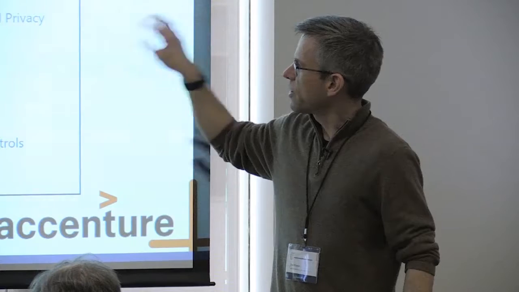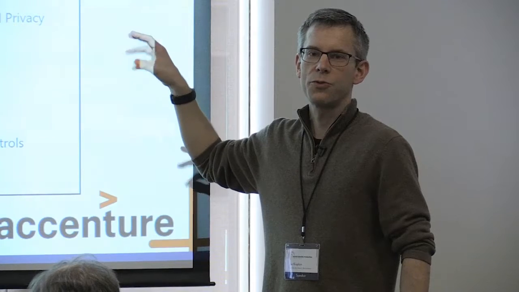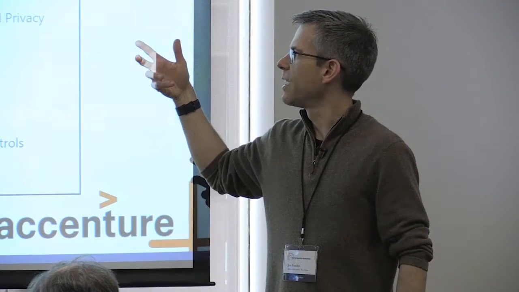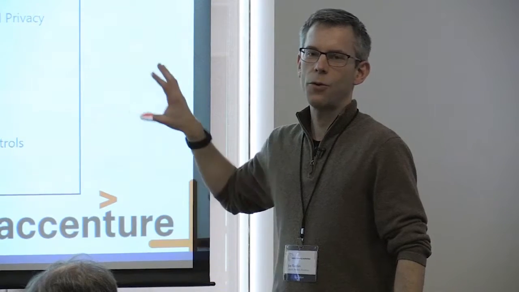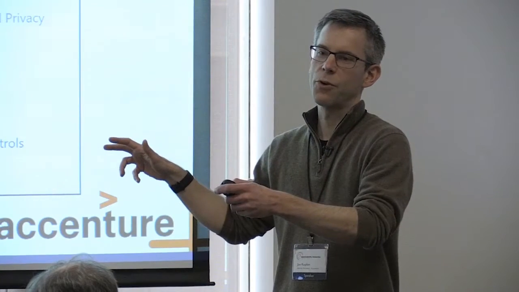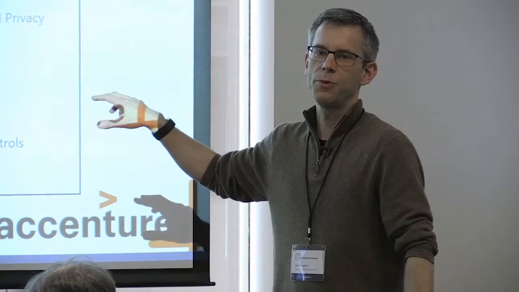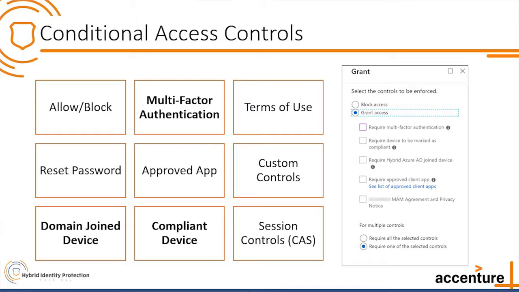So. The custom controls, there's some extensibility in the system that you can apply. Like you can use Trusona, for example, to do additional high-end identity proofing, which is kind of neat. You can do session-based auth, which is CAS, which is a whole other topic that I'm not going to talk about. But you can basically say, I want them to go into a special session broker to have their session monitored because of blah-de-blah. And this is how you bootstrap into CAS through conditional access. Okay? And so we are going to talk about these other three things: hybrid Azure AD join, compliant device, multi-factor auth.